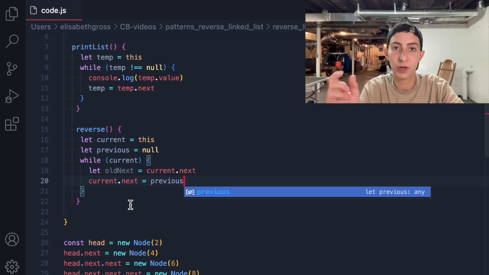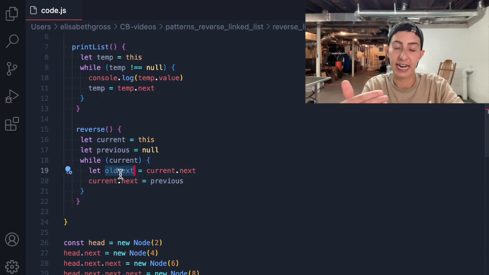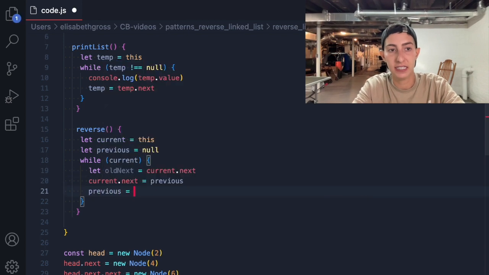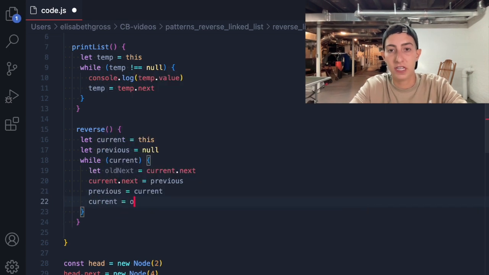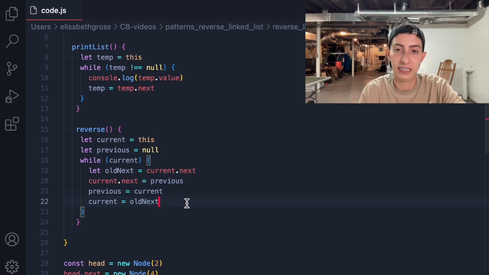So in the slides, this was when we broke apart the nodes, and now 2 is kind of floating, and 2 is a new head, pointing to null. It's its own little mini linked list, and it's not connected anymore until we get to our old next, which will be 4, and we point it at our new previous, which will be 2. So what do we do here? We set our new previous equal to current, so now our last looked at node will be 2, so that's our previous. And then we set our current equal to the old next. In that way, we will be moving on in this loop.